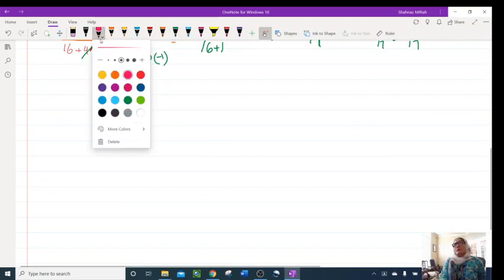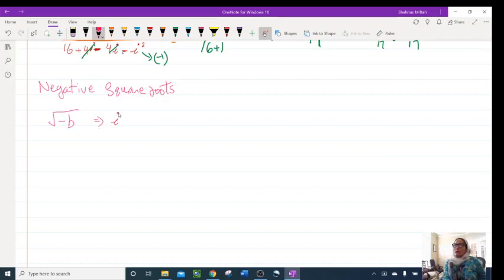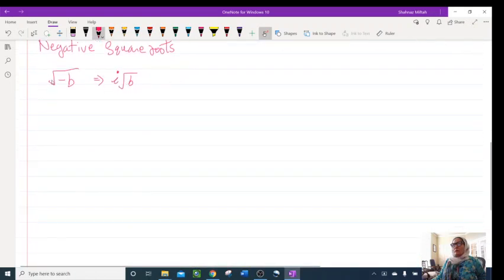Okay, let's deal with the negative square roots. If I have, for example, a square root of a number and it's negative inside, you can solve this by making i in the same number with the square root. So that negative is going to go away with this, because in the beginning I showed you i is equal to the square root of -1. So I'm going to take out this negative by changing this to i. That's how we're going to do the rest of the questions.